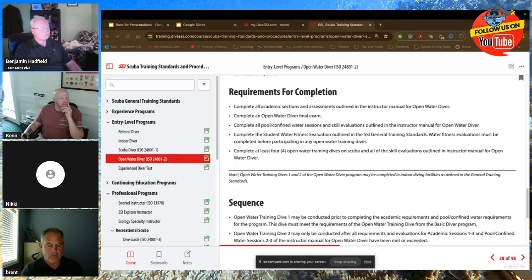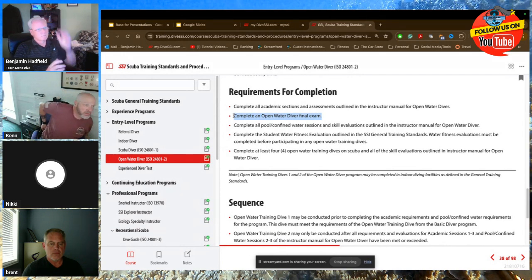So all academic sessions and assessments outlined in the instructor manual for the open water diver, completing the final exam, all pool/confined water sessions and skills evaluations as outlined in the instructor manual for the open water diver, completed the student water fitness evaluation as outlined in the general training standards, and that must be completed before they can do any open water training dives, and then completed at least 4 open water training dives on SCUBA, and all of the skills outlined in the instructor manual for open water diver.